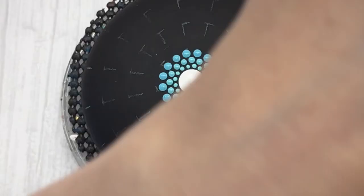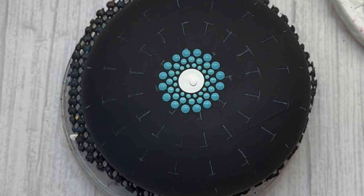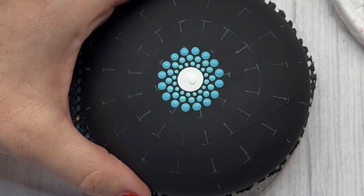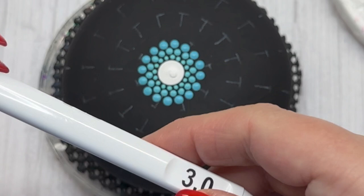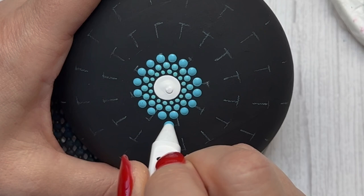So that last row was a 2 millimeter. I think I'm going to need to go, the 2.5 will be too small, which means I'll have too much space between them. So let's try a 3 millimeter. And again, we just repeat what we've done here.